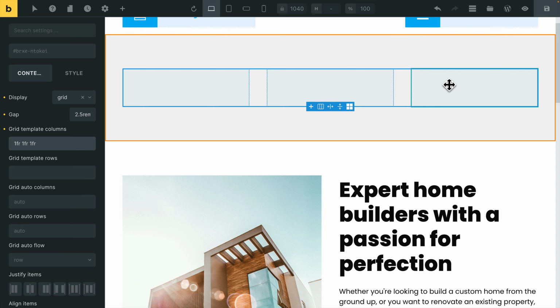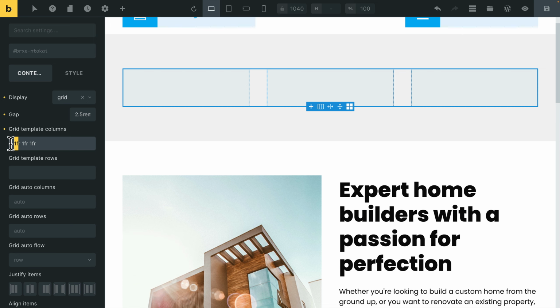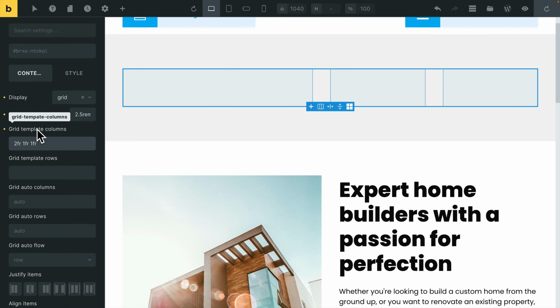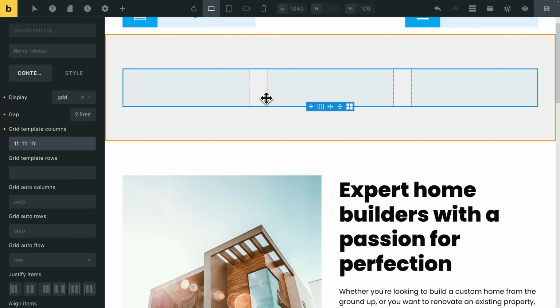What if I wanted, say, the first column to be 50% and then the other 2 take up 25%? Well, if you think that 50% is actually 2 25%, that's going to be 2 equal chunks in the 50% and 1 equal chunk in the other 2 columns. So the first column is using 2 of the equal chunks, and then the other 2 columns are using 1. I'm going to pop the first column back to 1 FR again, just so that they're all equal.